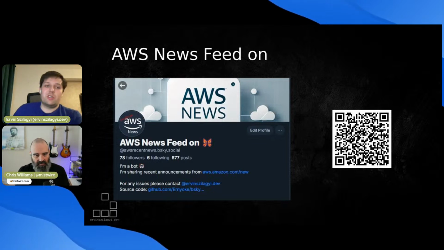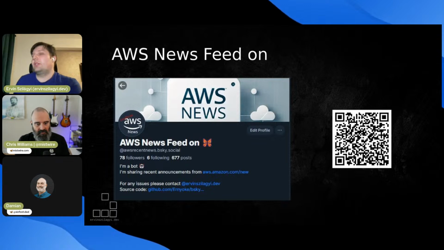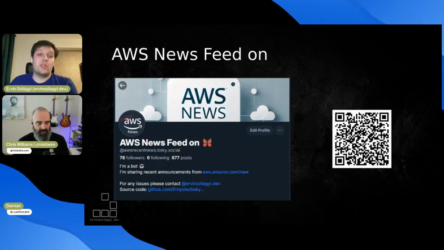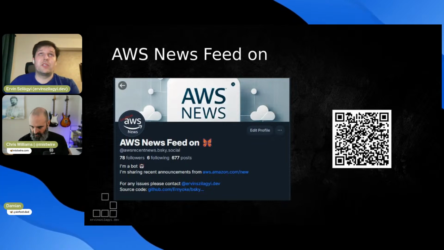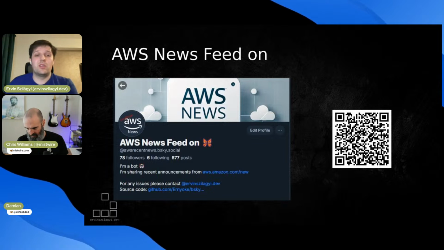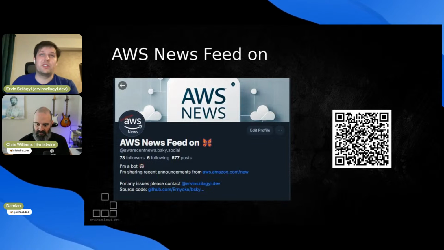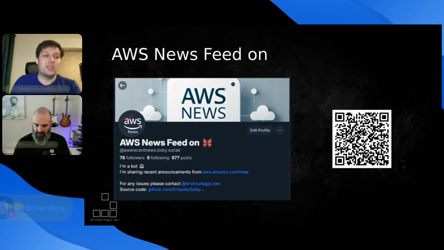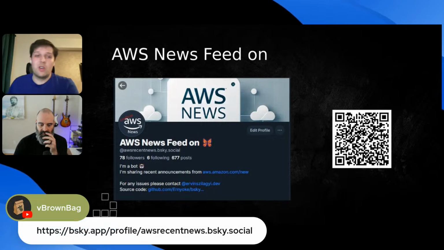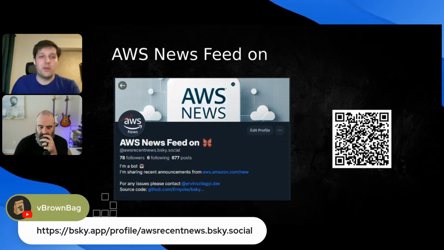Now, the approach in this case is exactly as you would imagine with the bots I was talking about previously. But instead of just reaching out to a REST API, in this case, I'm parsing an RSS feed. I'm also using the same approach with DynamoDB in order to know what to post.